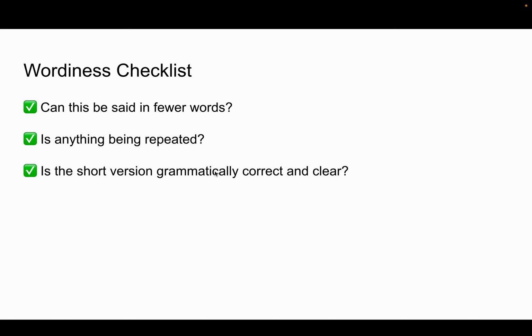For some final tips, if you had a checklist before you answer any of these questions, just ask yourself: Can this be said in fewer words? Is anything repeated or duplicated? Does the shorter version keep the exact meaning? And is the shorter version grammatically correct and natural? Again, this is what I just went over: can this be said in fewer words, is anything being repeated, and is the shorter version grammatically correct and clear?